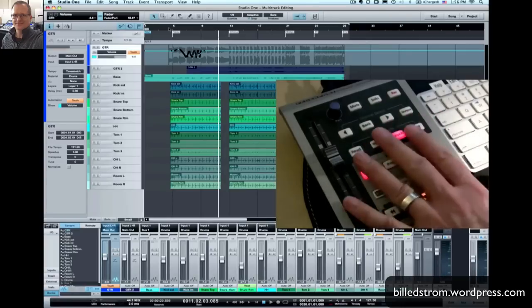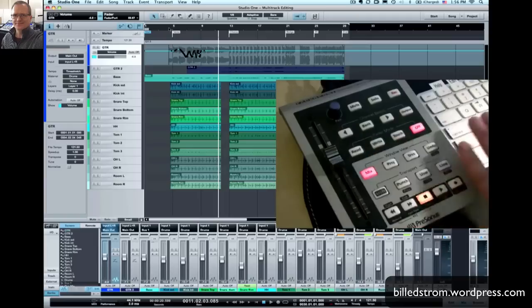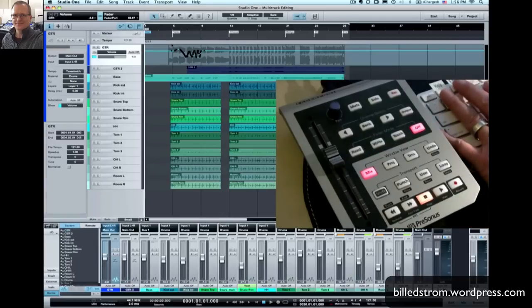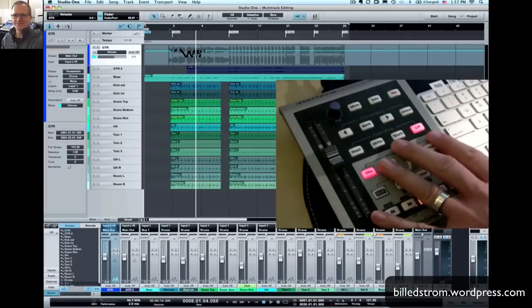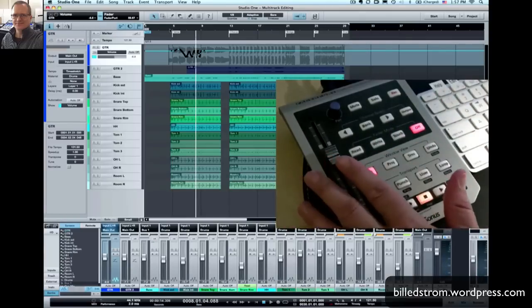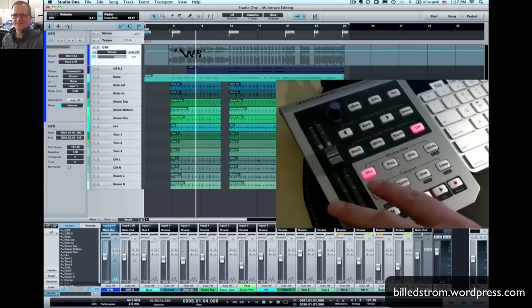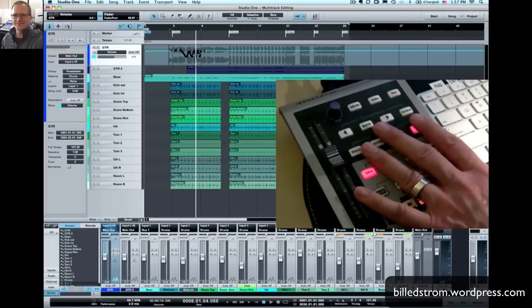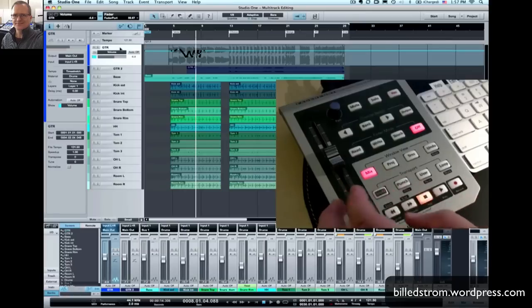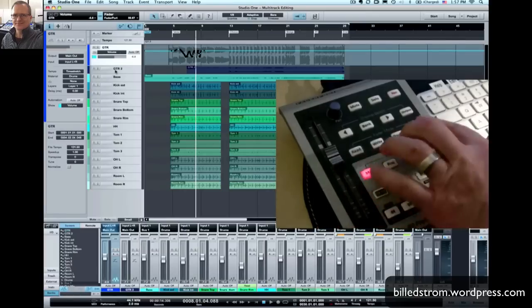Now, if you don't want automation at all, you can put down off, and then the fader will not track along with those changes. Now just watch how this works. So not only will the fader not track, but the software will not track because we're actually turning off automation on that channel. Now you might want to also turn that off if you're playing back and the fader is actually making noise in the background because it's moving. You can turn off the fader with this, but it will also cancel automation on that track if you set it that way. All right, so let's move on to the next set of functions.